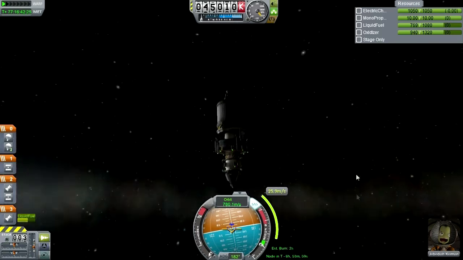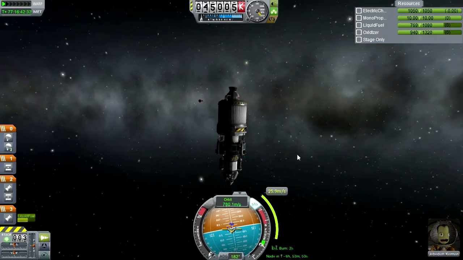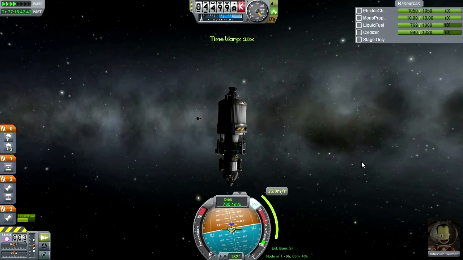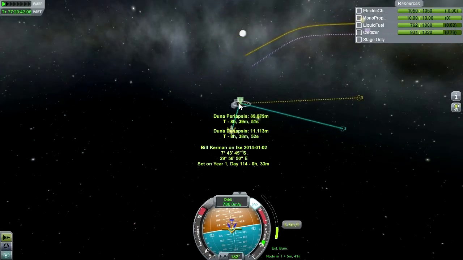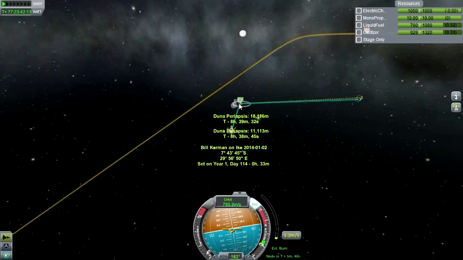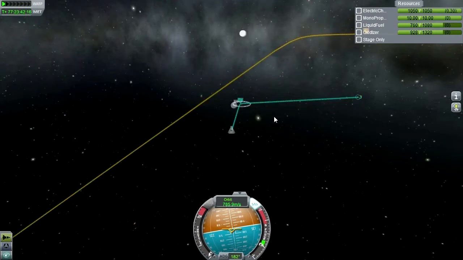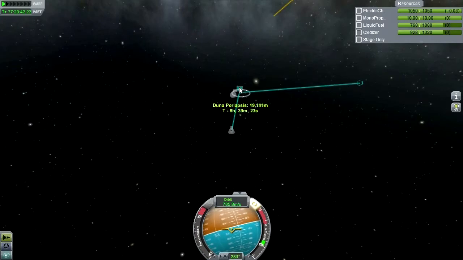Okay, so I guess maybe we're too far out from Duna to really have a good look at it from here. Oh, no, there it is. Alright. Huh, okay, that's an interesting position for us to be in for our approach, but that's the way the burn is. Alright. Seems to be going up now. Bit of a retro burn should fix that.